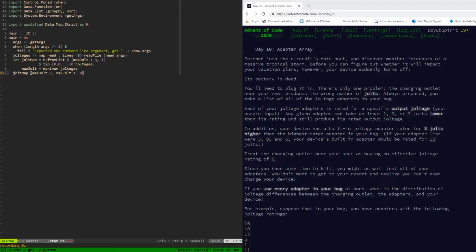And what we are going to do with this is to filter. Okay, so we actually can sort. Okay, let's not sort, let's just filter. Member, right? The function member checks whether the key is inside the map.